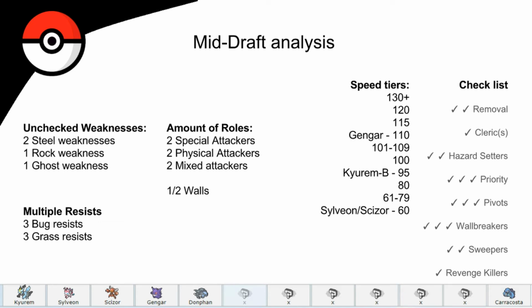So that means we want to pick up a bit more speed, and maybe some sort of suicide revenge killer, something like that, or something just to make it more balanced. And this draft plan is obviously for a balanced play style. You can go more of a hyper offense play style. However, you're going to want to make sure you still have these things checked off.